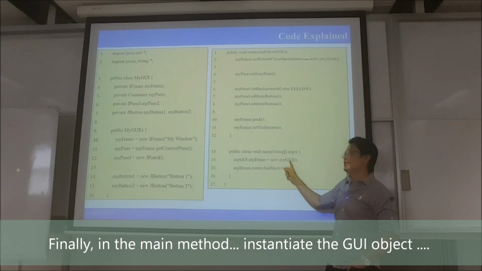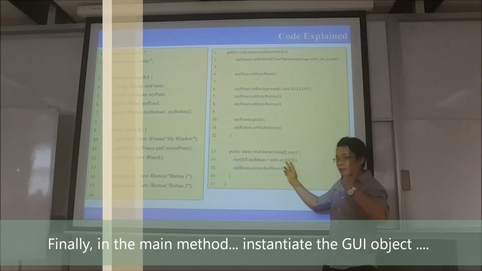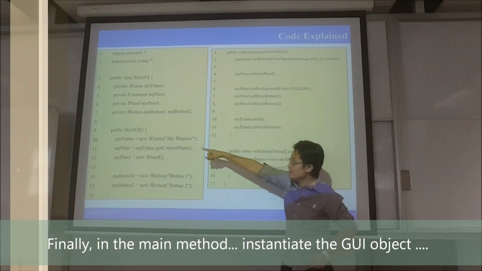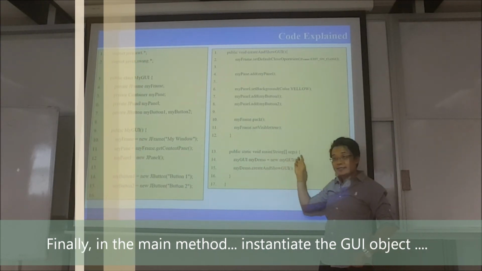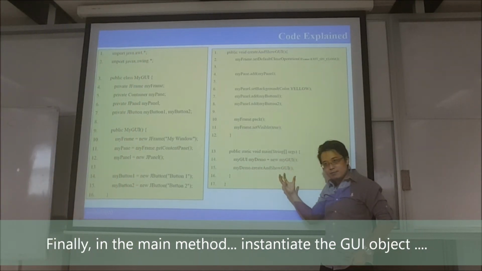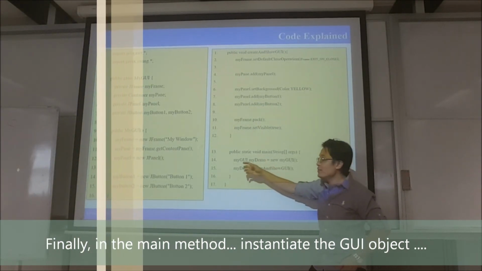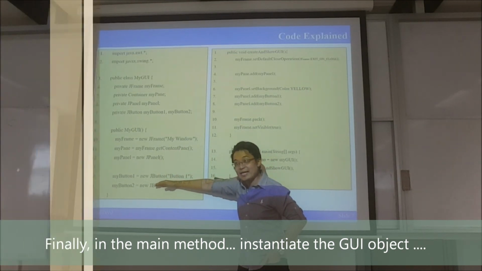Then I call the constructor to create object. Now, not only am I creating object, what happened inside the constructor? Line 9 to line 16. At the same time, when the constructor is being used to create object for my GUI, it is creating object for all the components and the containers at the same time.